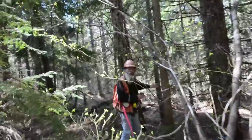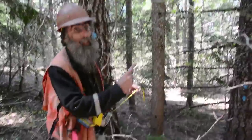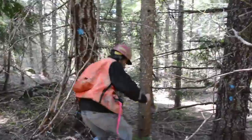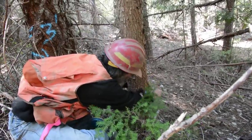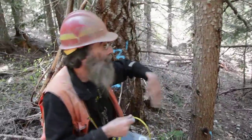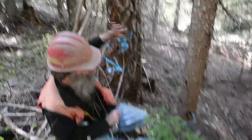Here we have another example of the same rule. Here's a minor species — it's a hemlock. In order to count as anything, it's got to be seven inches or higher DSH. If you're close, you better climb down four to six inches up. We've already marked because we've determined — it's actually right there. We've got eight inches, so this is fine. This is a tree that counts. This is now within three feet of this tree. Both of these become ghost trees — ignore them.